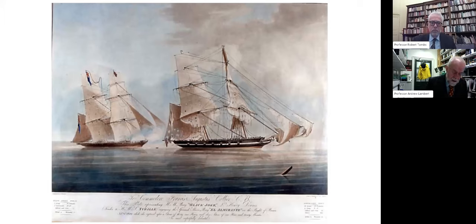The men who made a difference here, other than those who served on the patrol, and many of them were committed abolitionists, were the foreign secretaries of the period, particularly Henry John Temple, 3rd Viscount Palmerston, foreign secretary in the 1830s, the second half of the 1840s, and then prime minister in the late 1850s and into the middle of the 1860s. Palmerston was a lifelong abolitionist. He was absolutely committed to this cause. It was one of the two things he thought most important in what was a very long and very impressive political career. And he was prepared to use pressure, diplomatic and naval, to persuade the weaker countries in this trade to break with this process.